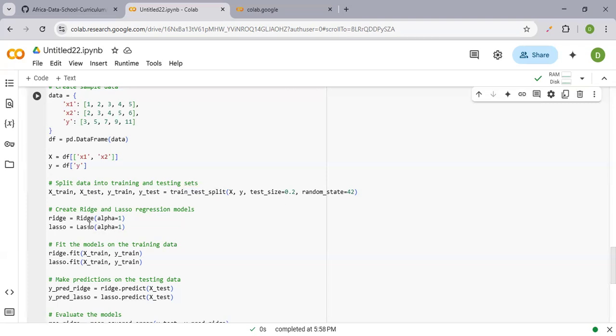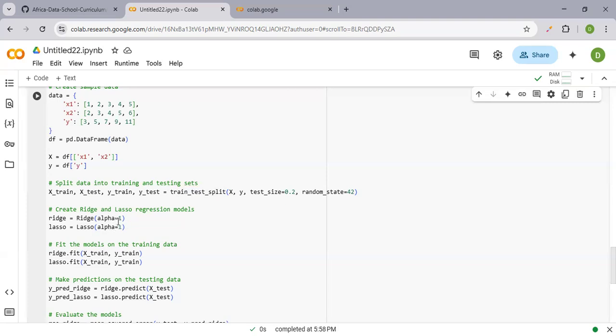While in ridge, we are going to sum up the squared coefficients, then multiply them by the regularization strength, which in this case is alpha 1. So simply, you need to keep in mind that Ridge(alpha=1) is used to create a ridge regression model with a regularization strength of 1.